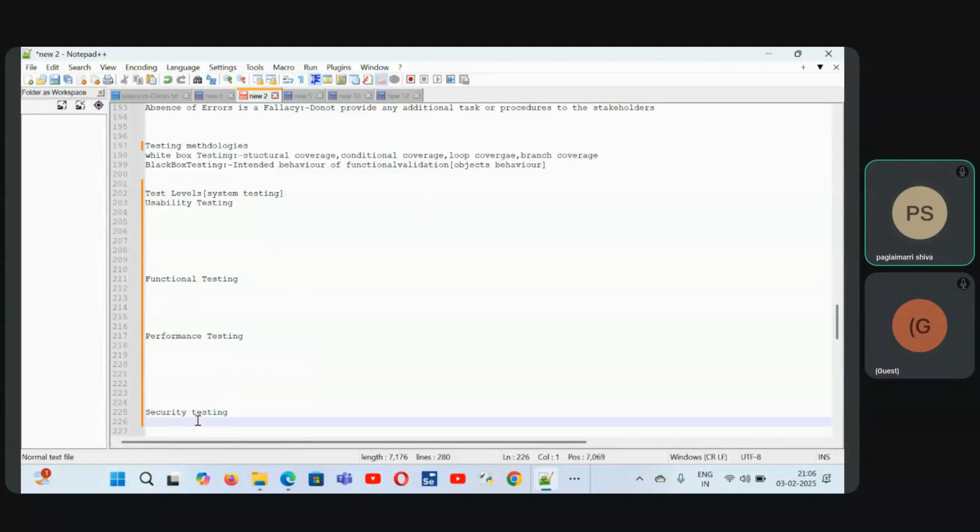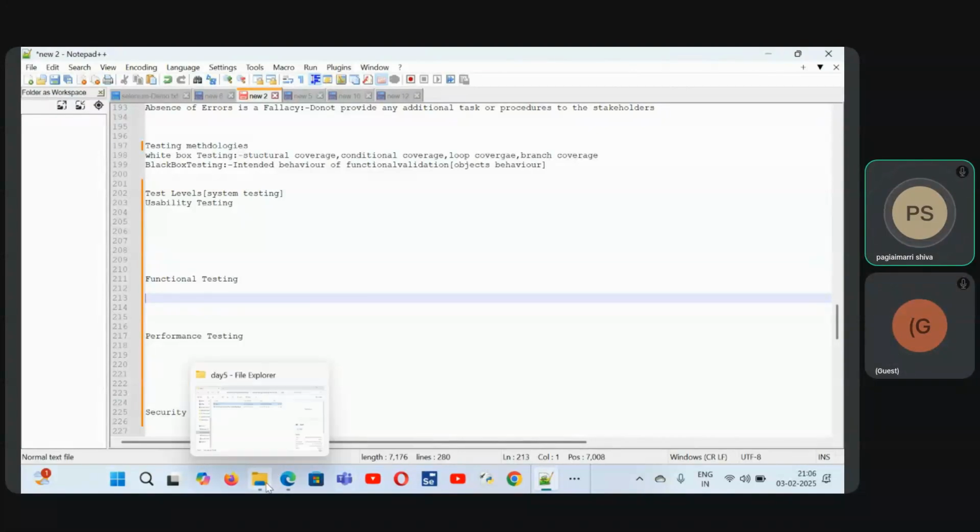So these are four different levels of testing, not types, levels of testing. In usability, we have some types: ease of use, look and feel, and quick navigation. This comes under types of testing.